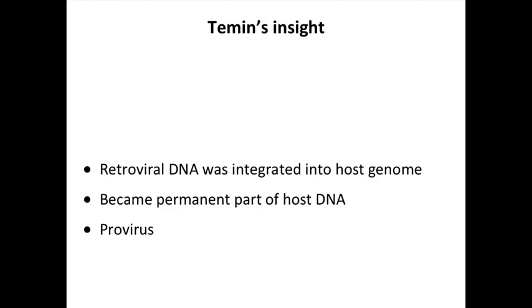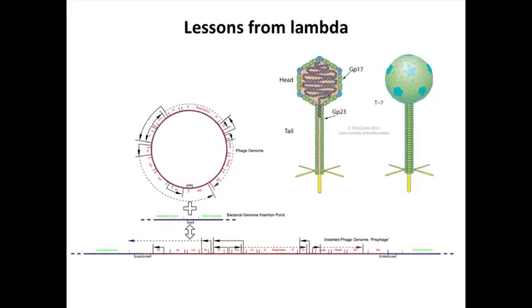And again, you will hear more about transformation later on. But he said the DNA of the virus was integrated into the host. It's made by this enzyme, became a permanent part of host DNA. And he called this a provirus. So the provirus is the viral DNA integrated into the host cell DNA. That's an important word to remember. We're going to use this over and over again today and in many other lectures. So the enzyme they discovered carried this out.